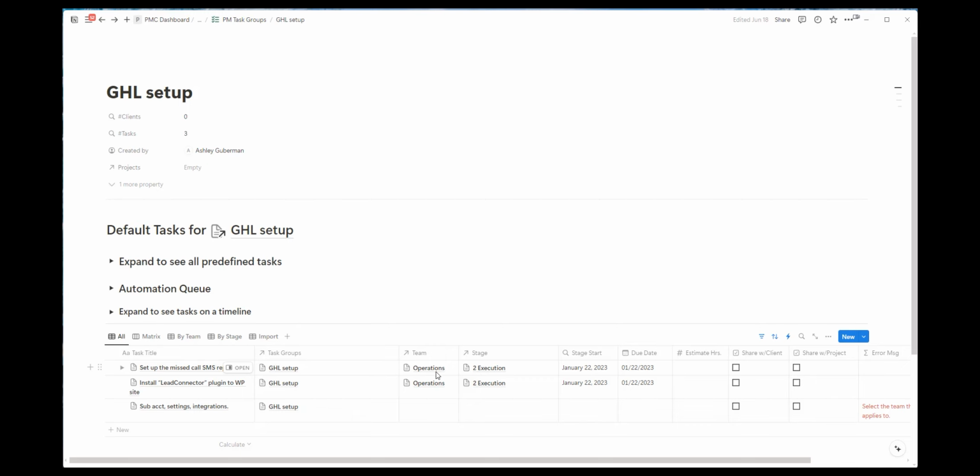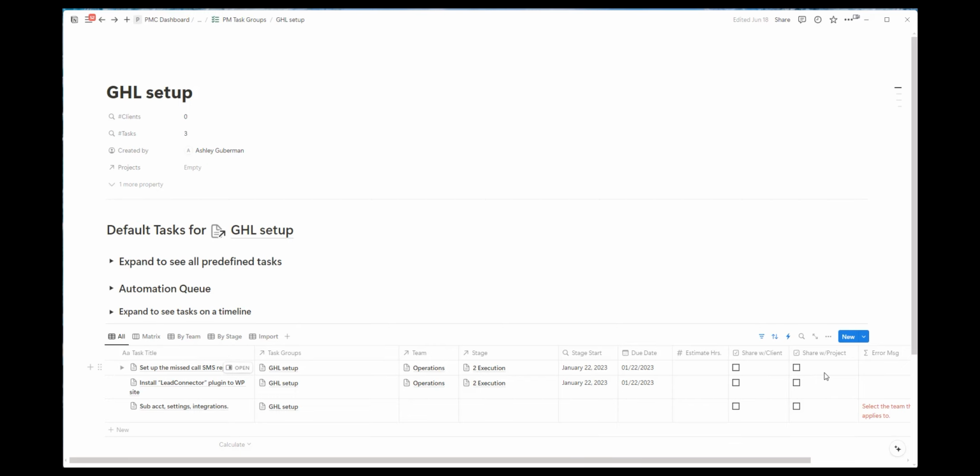So when these tasks are copied to your project, operations will go to you, but when these tasks are copied to Sarah's project, the tasks would be assigned to Sarah. Next, regarding the stage that these tasks go to, remember that the start dates are arbitrary when we are setting up our task groups. So when this is copied to a project, whenever stage 2 begins, that's the date that this particular task will be due.